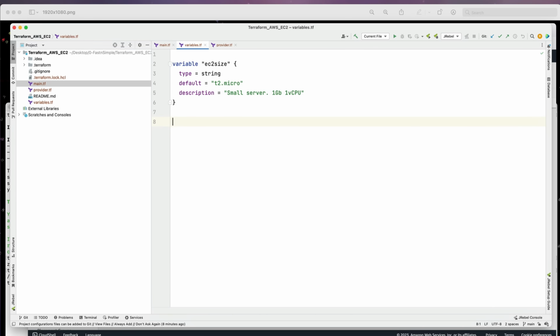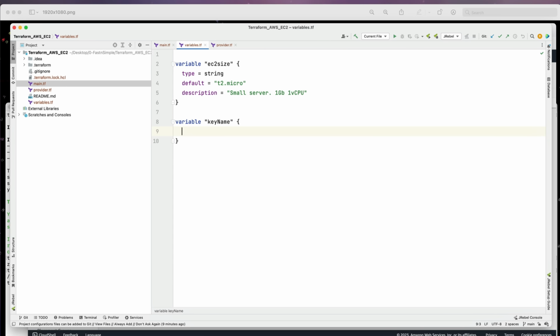And so in variables, I need to define another variable that's going to be called key name. And I'm just going to give it a default name, TJC. Okay.